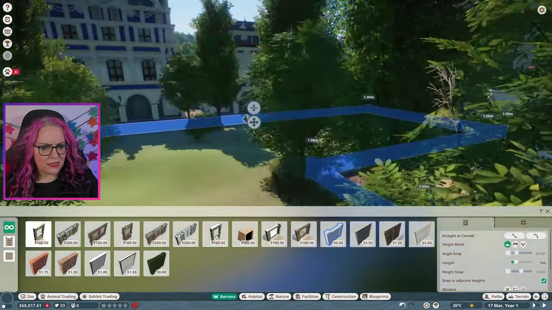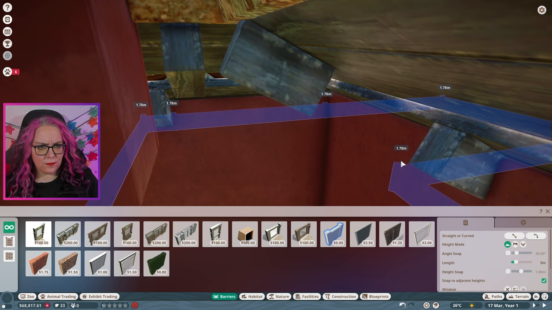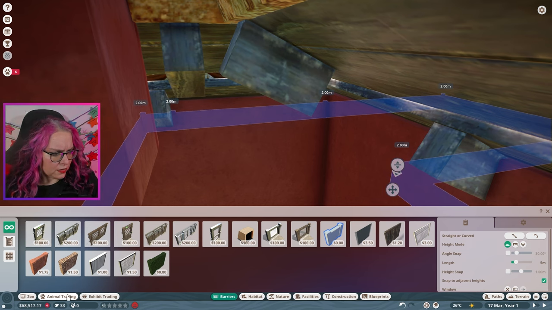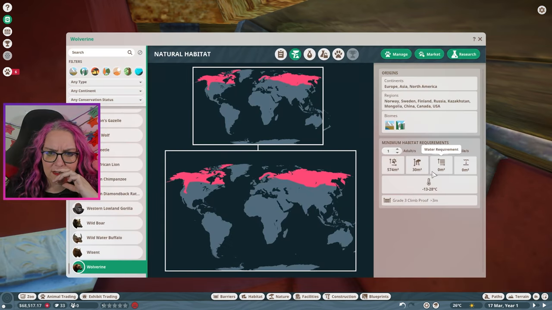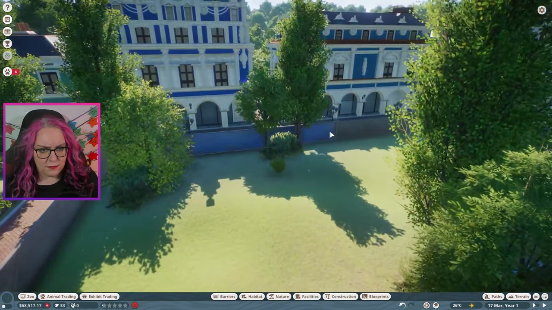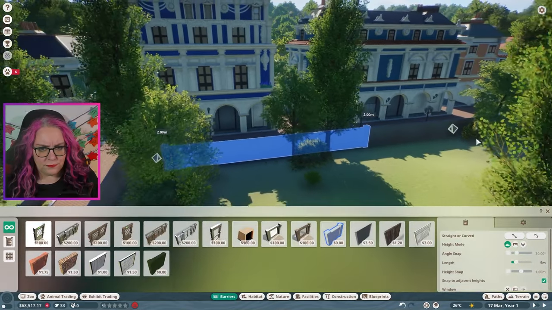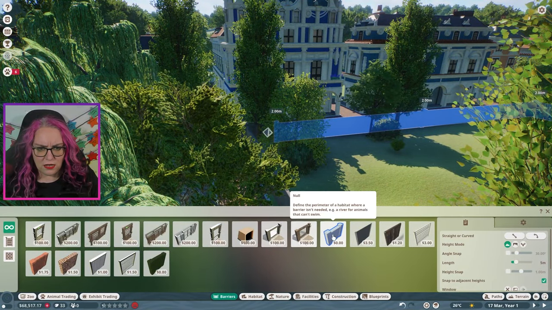Can I edit the height? There. And we're going to look at wolverines again and see what they need as far as habitat is concerned. They need a climbing requirement. So they need grade 3 climb-proof 3 meters. Okay. I don't think this is climb-proof. We'll have to double check.